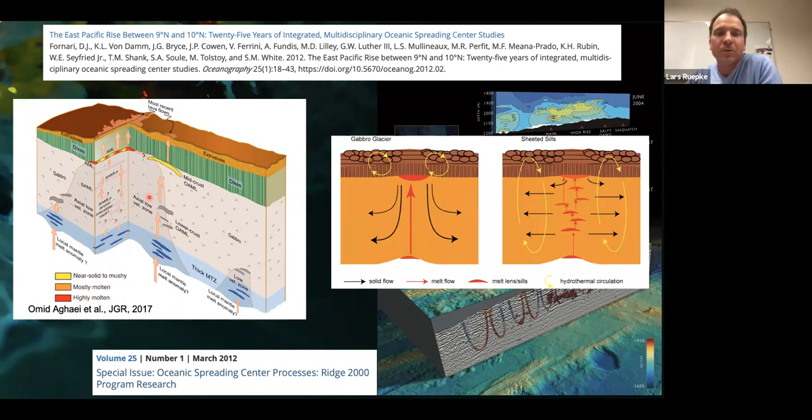And of course, when I first saw these results, this triggers the association to the old debate on how fast-spreading oceanic crust accretes, if this is more in a gabbro glacier way, where all the lower crust is assumed to crystallize in a shallow melt lens, or the Oman-inspired Peter Kelemen type accretion models of many sills or sheeted sills for the lower crust. I guess we have always known that nature will operate somewhere in between these end members, that they just help us to think about them. And I guess this is what these models tell us, that sometimes nature likes to do that, and sometimes nature likes to do something else.